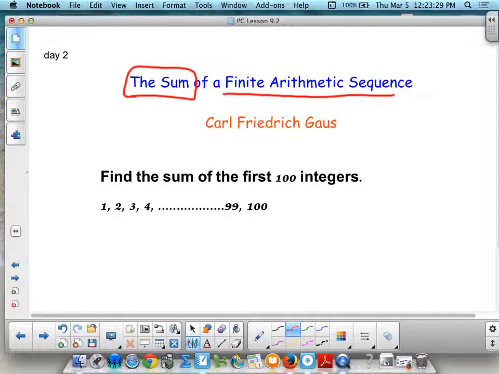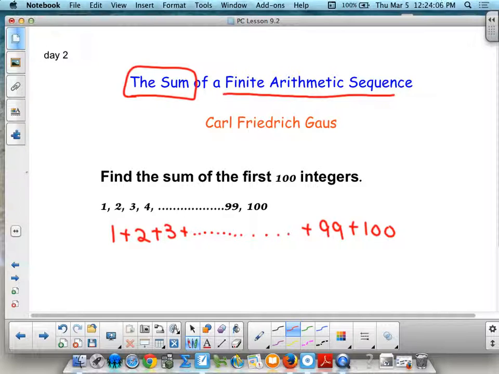He didn't do that. But I want to show you what he did, because what he did is going to allow you, all period and the rest of the chapter, to use his formula to get the sum of an arithmetic sequence. Here's what he did. He went like this. He took 1 plus 2 plus 3 plus 4, and he just kept going and going, and he put his dots down all the way to what? 100. Okay, so that's what I'm asking. He was asked to do this, so he did that. He just wrote, he didn't write all those numbers, but he just said 1, 2, 3, 99, 100.